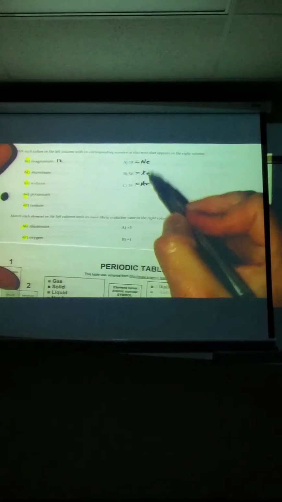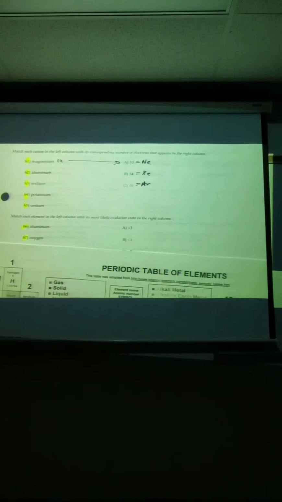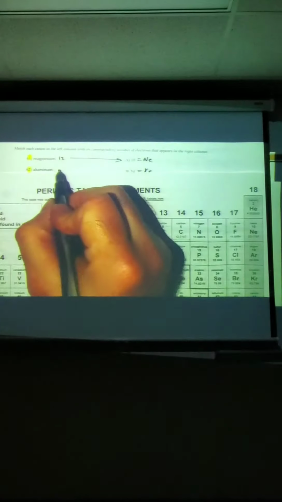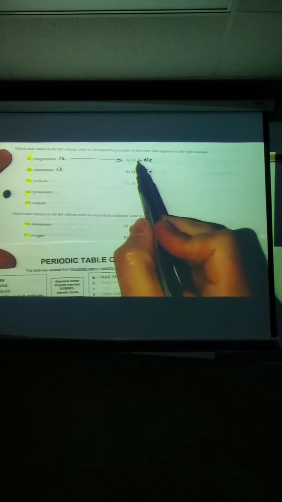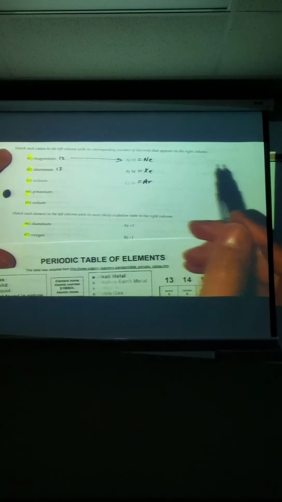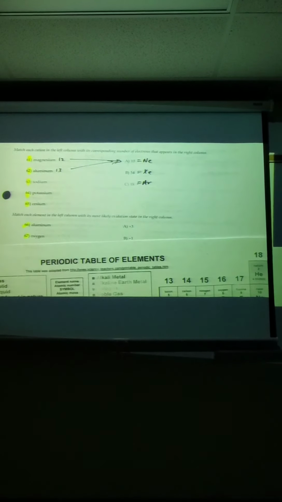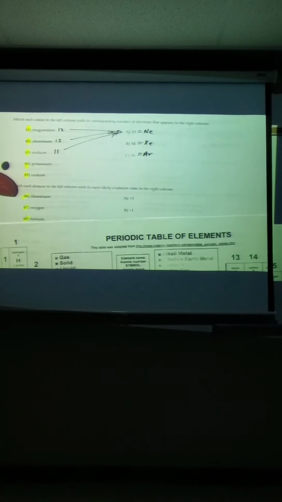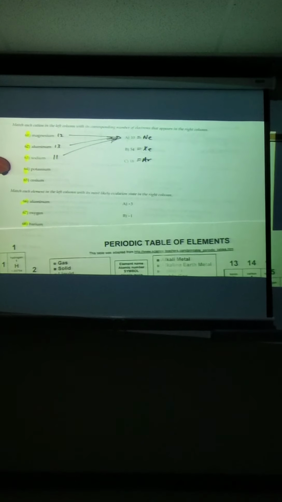Magnesium, number 12. Who would it more than likely go to? Definitely who it's closest to. It's going to lose 2 and be like neon with only 10. Aluminum, it's number 13 on the periodic table. Would it rather go to 10 or 18? That's the only ones that are relatively close. Losing 3 is a whole lot easier than gaining 5, so it too is going to go to the nearest noble gas. Sodium, number 11. Definitely going to go to neon because losing 1 is easier than gaining 7 to go to 18. That's way too much work.